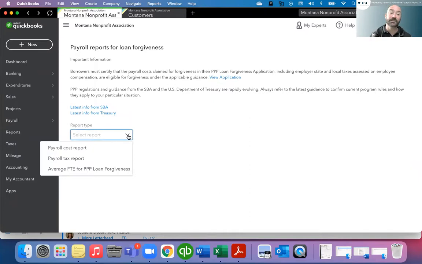And in this box, there are two. You've got your payroll cost report that's going to show you your entire payroll. And then you have the payroll tax report, which will help identify the taxes that need to be excluded. They're separated out. Now, depending on how your accountants or your accounting software, you may have set those up differently than we did. And I'm definitely not going to show you our employees' data.